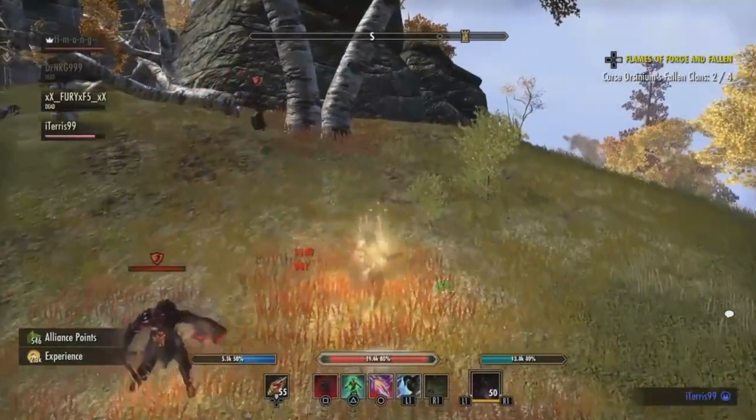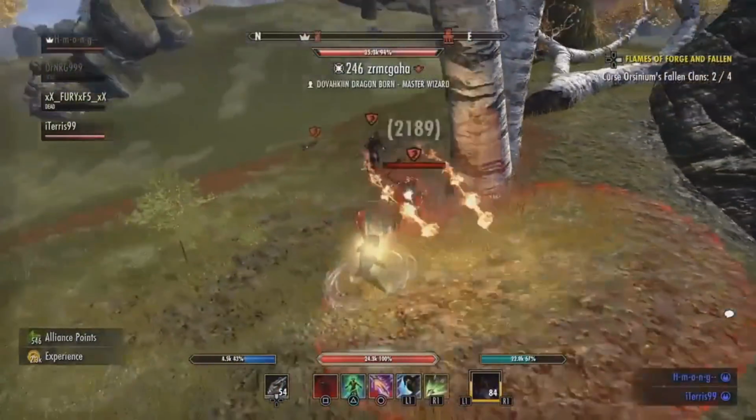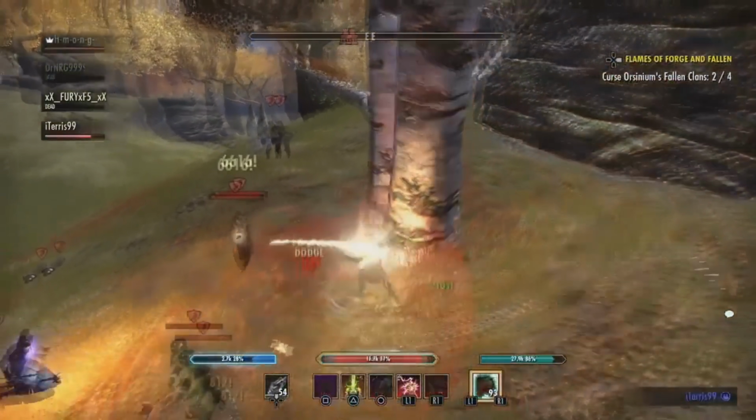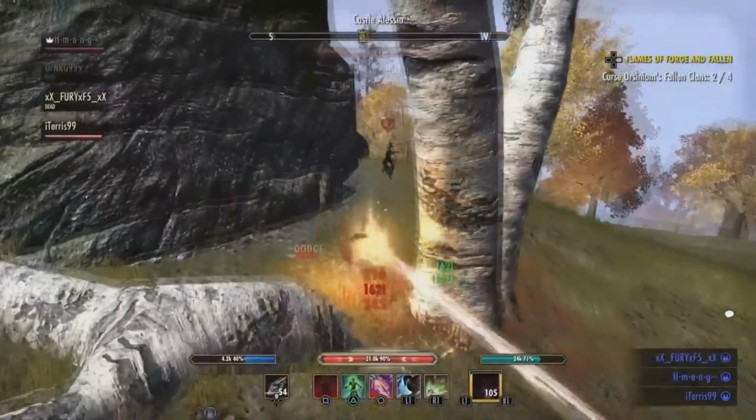We're gonna put a vigor up. We're gonna shuffle, and we're gonna get some line of sight near this tree. We're gonna poison injection these guys. We're gonna heavy attack, fear these guys off of us. We're gonna put our heals up. We're gonna try to take care of this flame reacher up here.